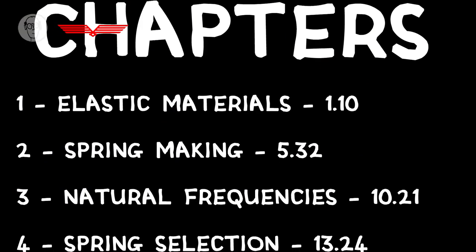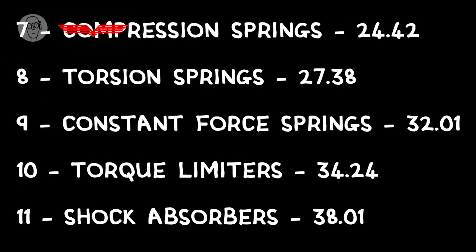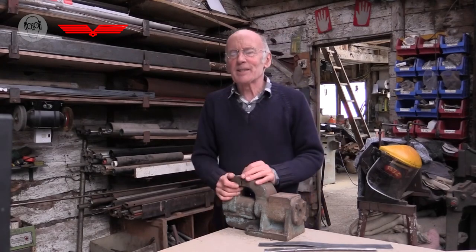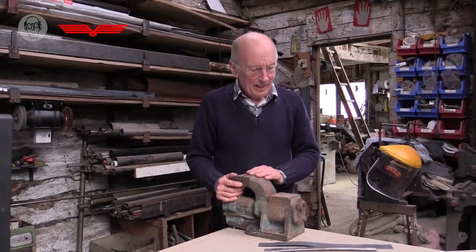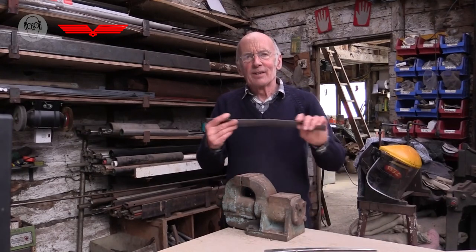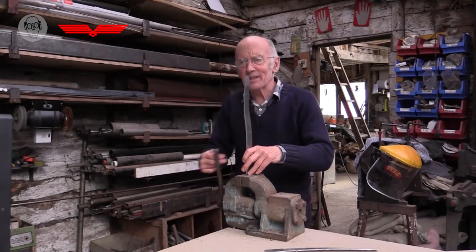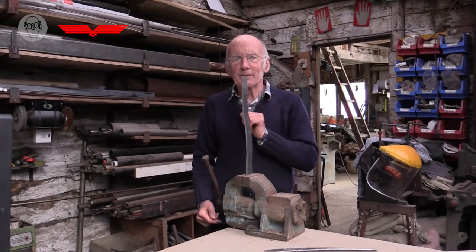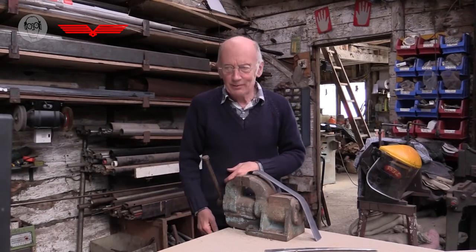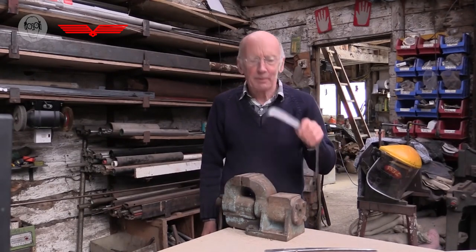If you want to skip to a particular chapter, here are the contents. So, basics: some materials are springy, some are more springy than others, or more elastic. So, this is a little strip of lead. Even this is a little bit springy, but if you put any force on it, it just flops over. Lead does not make a good spring.